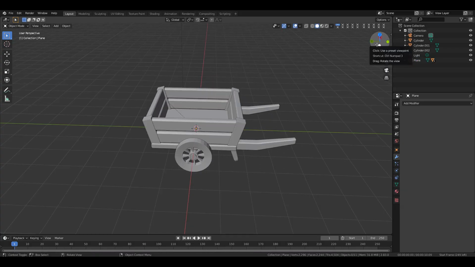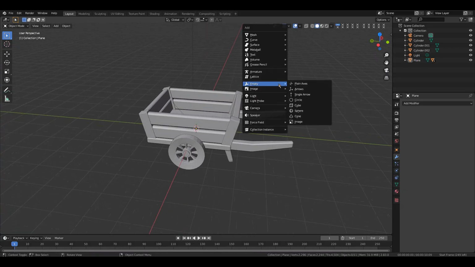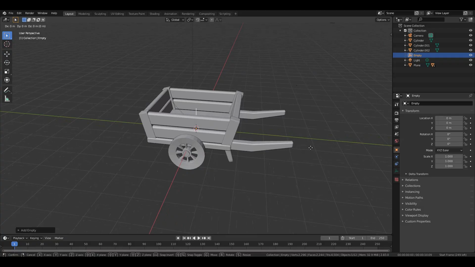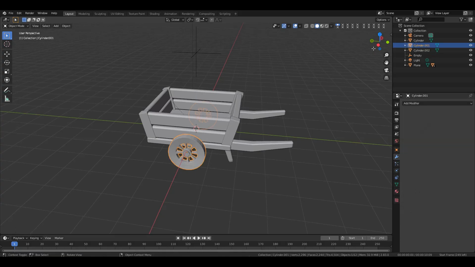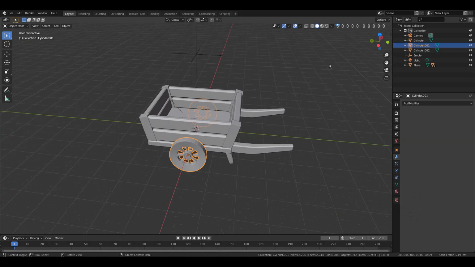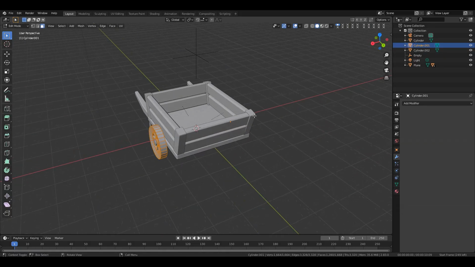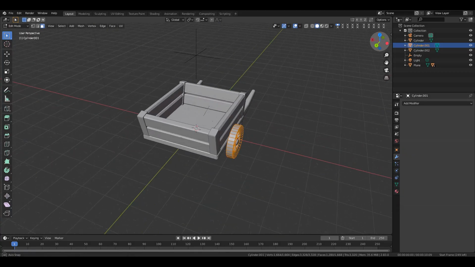Okay, now press Shift A, then go to empty right here, then add the plane axis, then press G, then Z, then move it to here. Now select the wheel, then switch to edit mode by pressing Tab. They are one object, so we have to separate them.